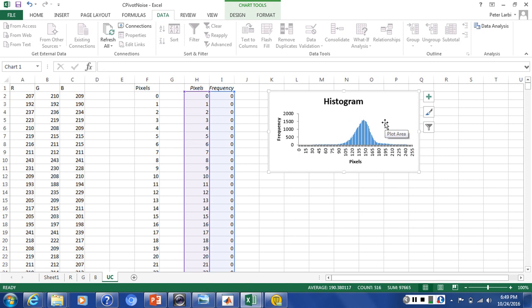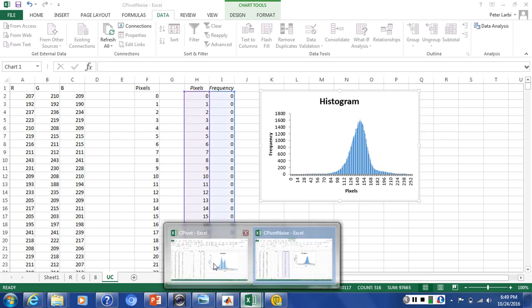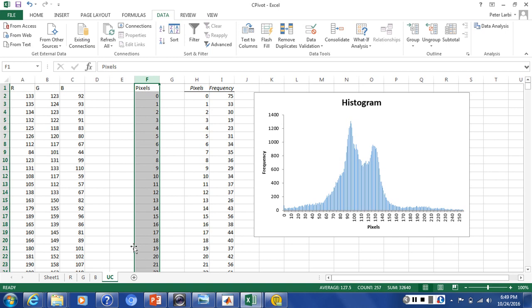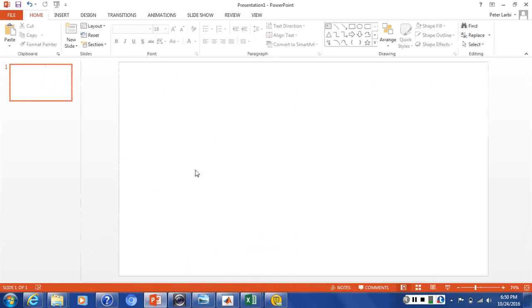Here is the data from the noisy image. Before I change this, let me copy from the correct data. Here is R. Let's copy it and paste it in the PowerPoint. We're going to use that for the comparison, as I said.